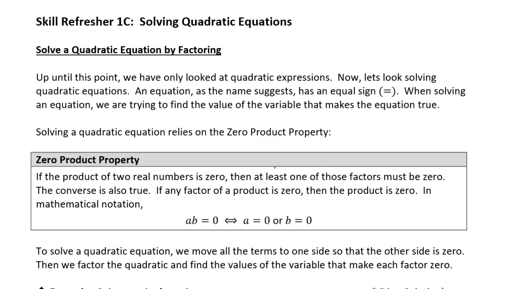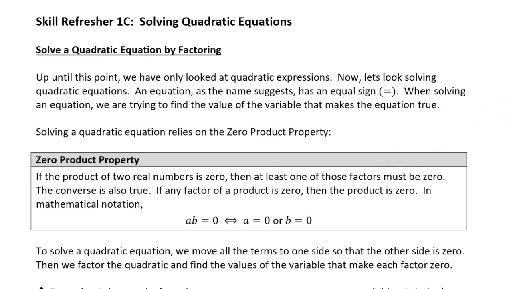Now, you've solved linear equations in the past, I'm sure, where you add or subtract something from both sides, or you multiply or divide both sides by something, and you rearrange the equation until you isolate x. But that doesn't work very well with quadratic equations. So what we have to do with a quadratic equation is factor it and then use the zero product property. The zero product property just says that if you have two factors that multiply to 0, then one of those two factors has to be 0. That's what we're going to use to solve a quadratic equation.